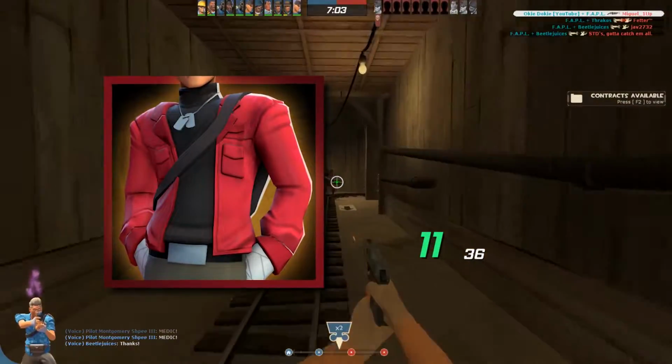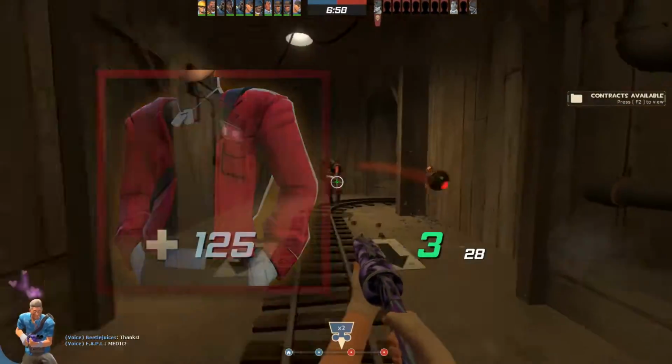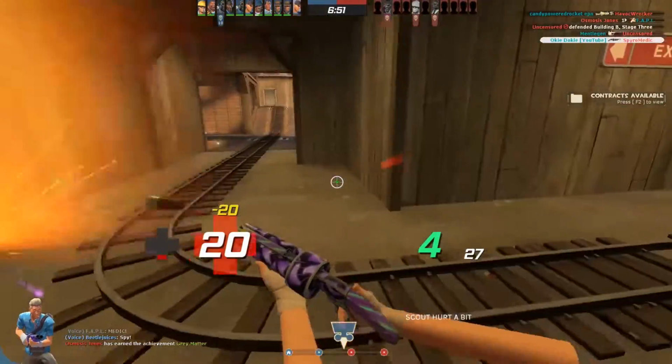And the Jungle Jersey kind of just ties this all together with that tougher jacket look and that dark long sleeve shirt in the middle. It just ties the look together really well, and I'm really happy with how this loadout turned out. And so that was for the Scout.